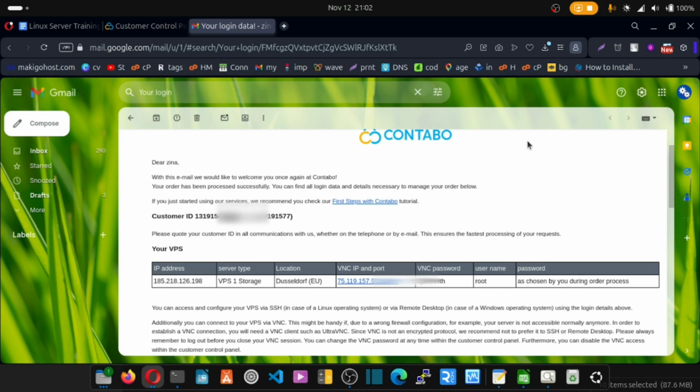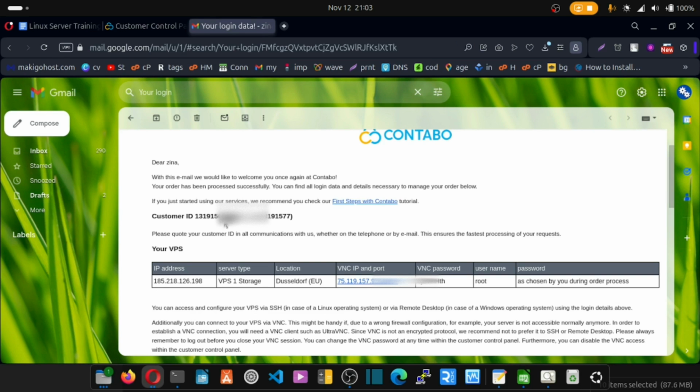And after that, they're also going to send you an email like this containing your IP, your server type, the location, your VNC IP and port, your VNC password, your default user, which is root, and you have to log in with your password, the password you set when you were ordering. Remember that password I asked you to paste somewhere safe. You need that password to log into your server. So we need these details in order to log in to our server.